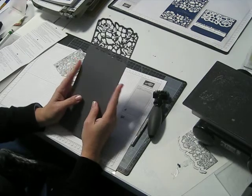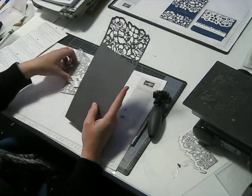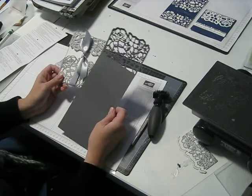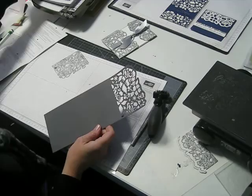That gave me, if I'm using A4, a 10.5 centimetre wide piece. You can see it's the same width as this one. I'm just using a darker grey cardstock because it shows up a little better. And then I'm using the full length. Then I get my cutter.